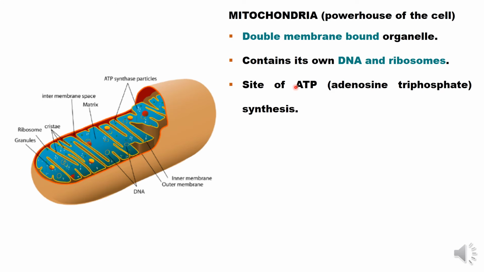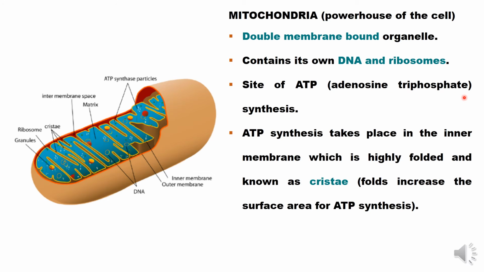Now what is ATP? Its full form is adenosine triphosphate, and it is the energy currency of the cell. Why? Because ATP molecules are those in which energy can be stored once they are synthesized, and for whichever cellular process they are required, they will be utilized accordingly. So remember, ATP is also known as the energy currency of the cell. And where is it synthesized? It is synthesized in the inner membrane of the mitochondria. Since mitochondria is the cell organelle which synthesizes the energy currency, that is why it is known as the powerhouse of the cell.